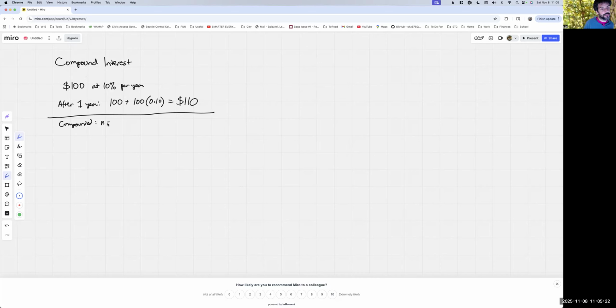I'll say n equals 2. N is a letter we often use to represent how often we're compounding it, so I'll just start using it here. The first case was n equals 1. Now we're looking at n equals 2. What that means is that twice during the year, you're going to get your interest. But because you're supposed to get a total of 10% per year, you don't get the full 10% each time. You get half of it. So halfway through the year, you get 5%, and at the end of the year, you get the other 5%. But it doesn't mean you end up with the exact same amount of money. Let me make this clear.